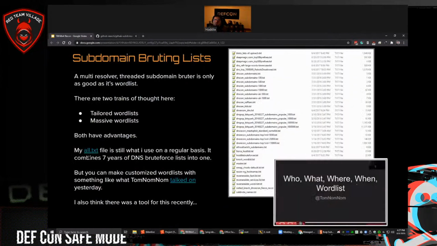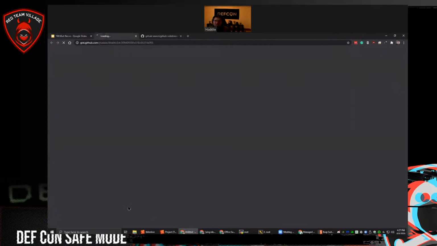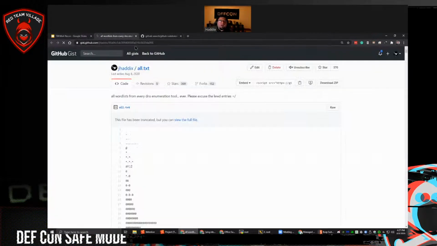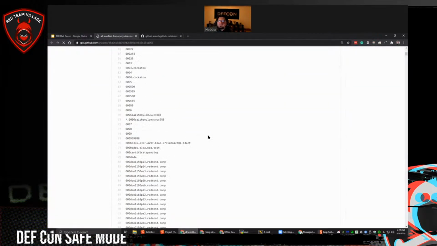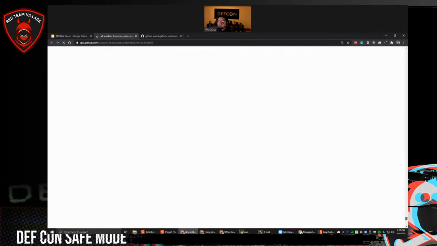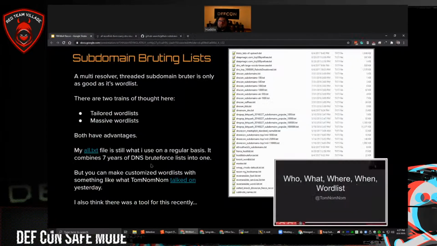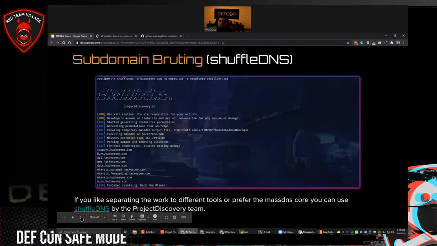Okay, so what file do you use when you're using these brute force tools? I have one on GitHub. It's linked in the slides, and it's just a giant list of subdomains. It's many millions of lines, some large number of lines, because we have a multi-resolver, because we have tools that use many resolvers to do this now, like MassDNS or like ShuffleDNS.